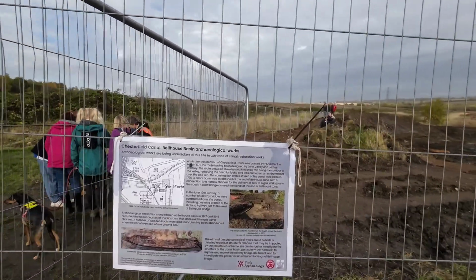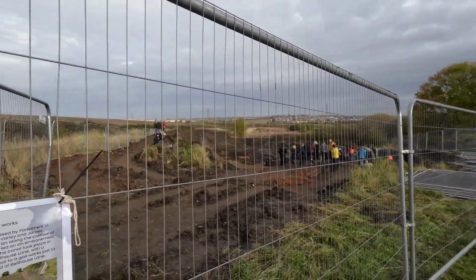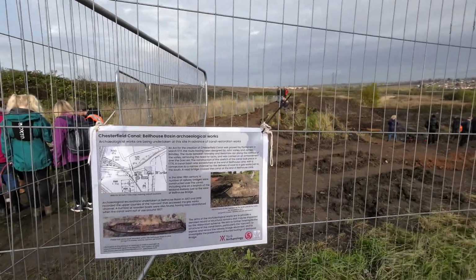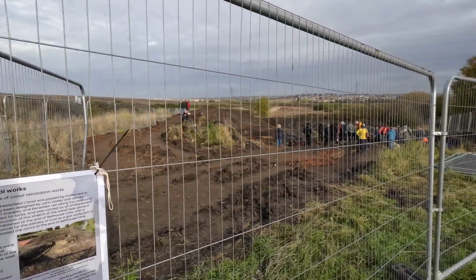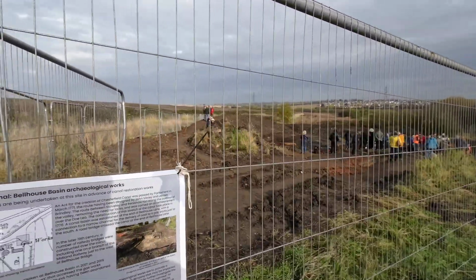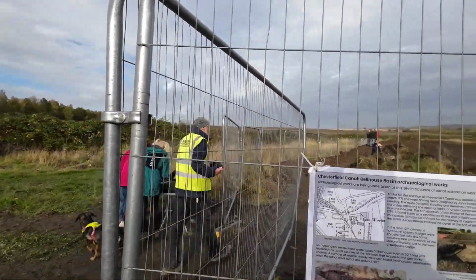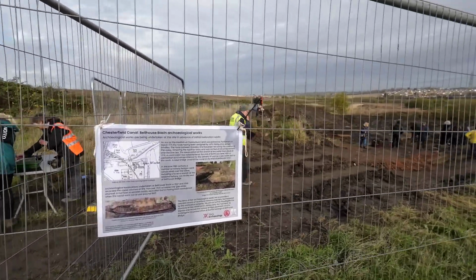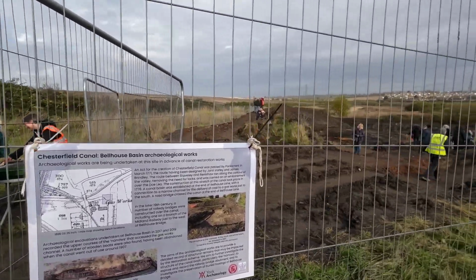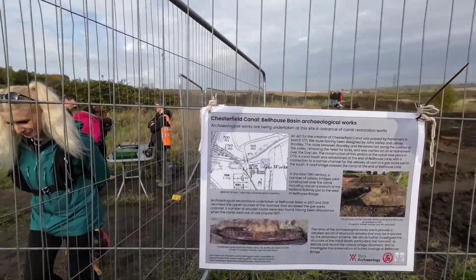I'll read what it says. An act for the creation of the Chesterfield Canal was passed by Parliament in March 1771. The route had been designed by John Varley and James Brindley. The route between Staveley and Renishaw ran along the contour of the valley, removing the need for locks, and was carried on an embankment over the Doe Lea. The construction of this stretch of the canal took place in 1776. A canal basin was established at the end of Bell House Lane with a connection to a narrow channel for the delivery of coal and to a gasworks just to the south. A road bridge crossed the canal at the end of Bell House Lane.